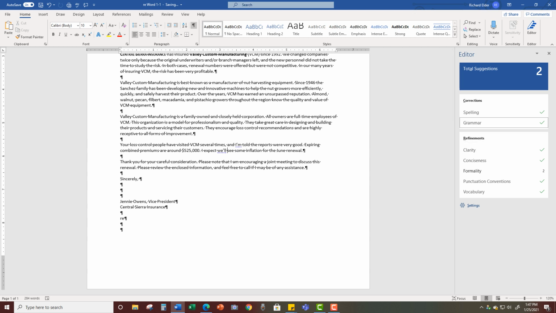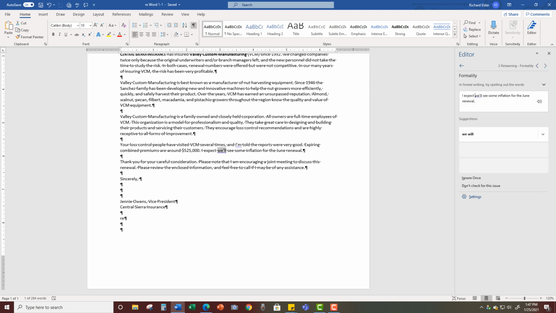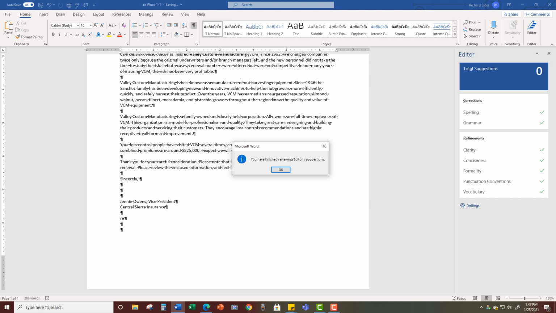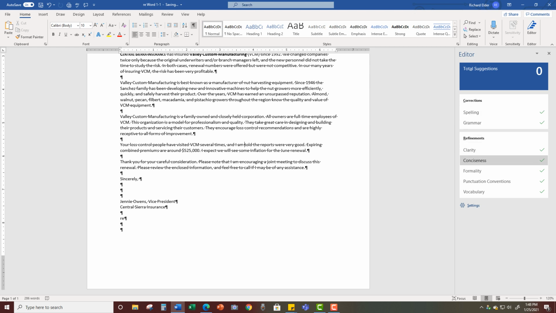And then we get down to where you see the clarity is clear. Clarity is declared fine. Conciseness is declared fine. There's two things it doesn't like as far as formality. Let's see what they are. Let's click on formality. It doesn't like the will. They want to make it we will. That would be my recommendation. I'll make it we will. And you can see what they're doing is getting rid of contractions here. Contractions are generally not used in business letters. So let's clean it all up. It tells me now that it's all done. I click OK. And I can see I have a check mark here, so that's good to go. That should satisfy most English teachers in the world, and it would also look good and professional for a nice business letter. So we've cleaned that up there.